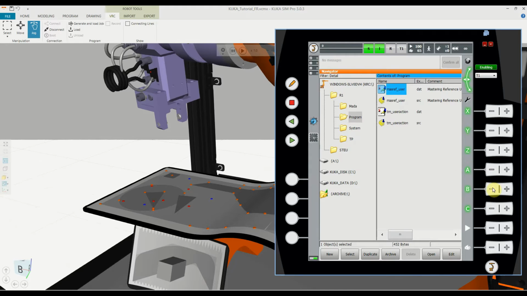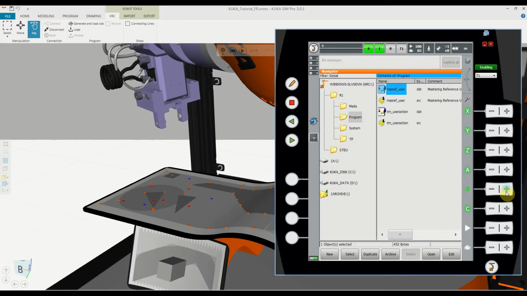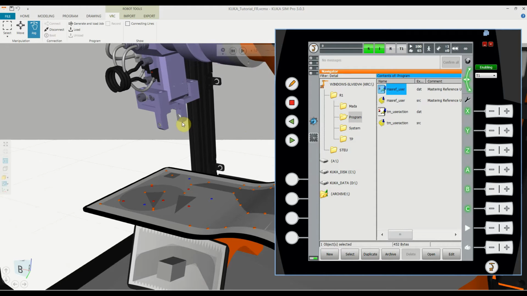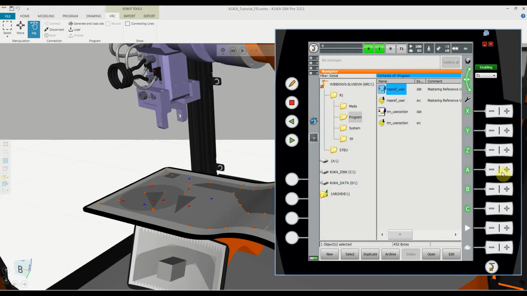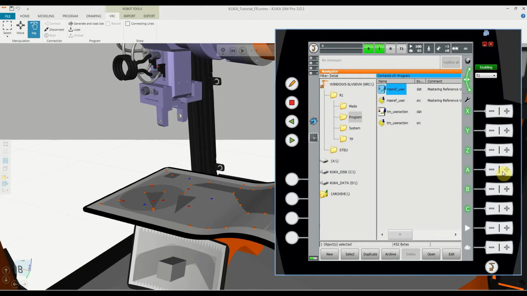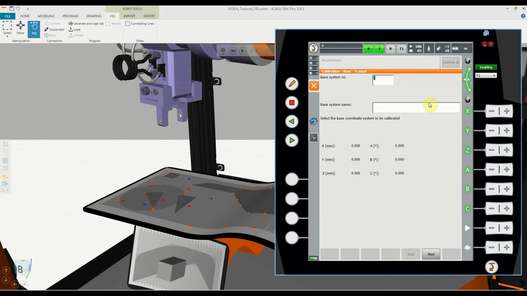So we want to jog around B, let's say, and you can see that that point is our base tool. So we're going to use it to teach the base. Okay, now that we established that, let's change the coordinate system to World, because that's going to be the easiest one to use to navigate. And let's go back to our 3-point method.